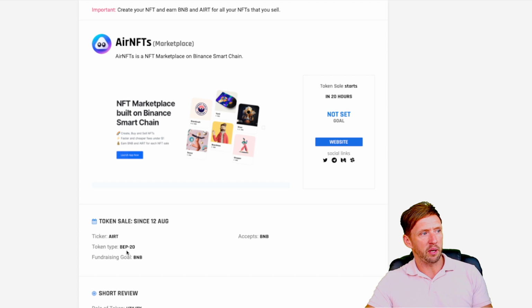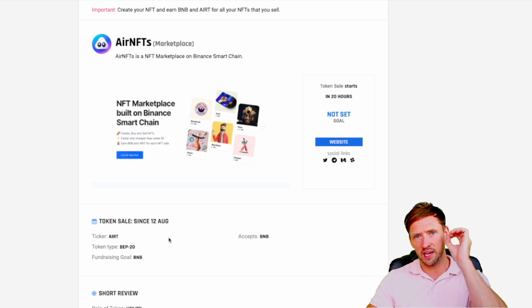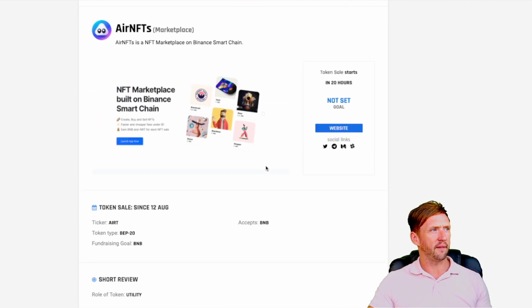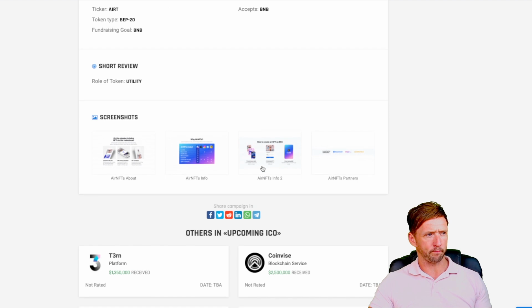It's saying it's going to be the BET token, BNB, which means Binance, swapping on PancakeSwap, easy and cheap to do. You can click into these, go and look on the website, do a bit of research, information. Again, crypto gold. Then you can look at the socials, see if the hype, euphoria is there. Again, that is great. And also, you can see here that it's got screenshots of what it's going to do.